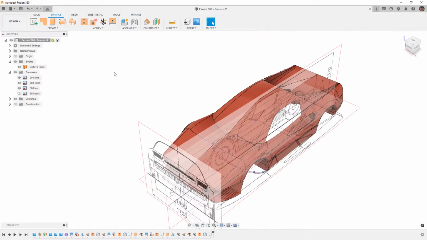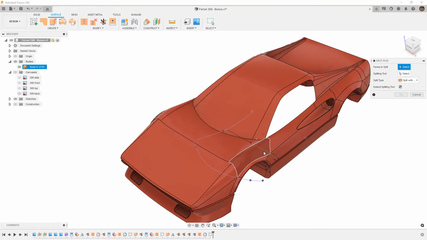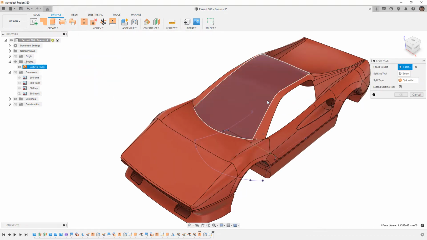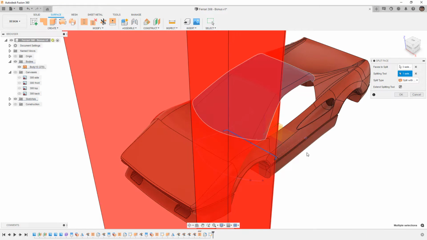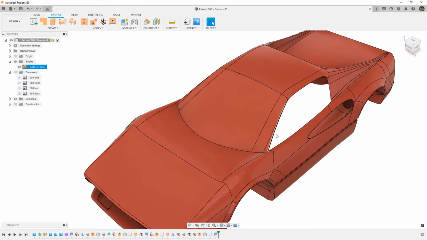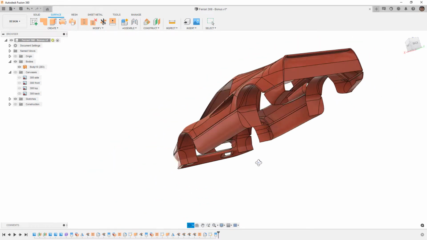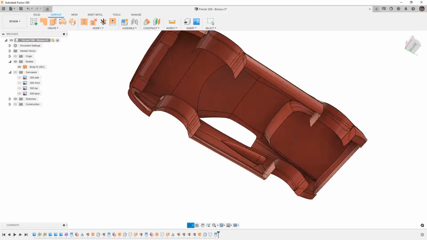So now we can use our tools for splitting the face. With the split tool, we're going to go ahead and select these three faces to split. The split tool is going to be the sketch, but we're going to have to hold down the Control or Command key, and we'll say OK. And now we've split all this up. So we could make portions of it red if we wanted to, so we could represent the A-pillar. We could make a portion of it black or apply a glass material. So that's the overall point.